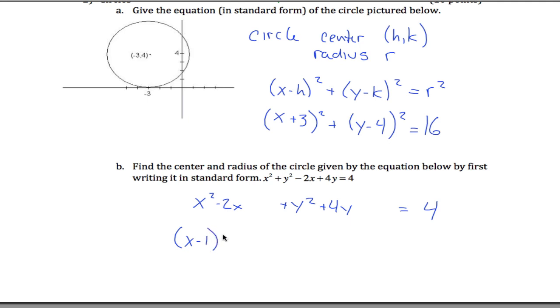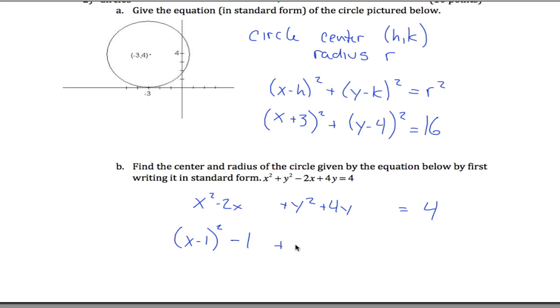What you do is take half of this number, so half of -2 is -1, and you write that here. And so you change x squared minus 2x into (x minus 1) squared. But there's a problem. x squared minus 2x is not the same as (x minus 1) squared. If you FOILed this out, you'd get x squared minus 2x plus 1. We don't want that. We want x squared minus 2x. But that's okay. We got a plus 1 at the end. We'll just subtract 1 to make it cancel out.